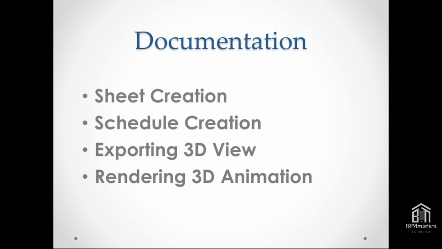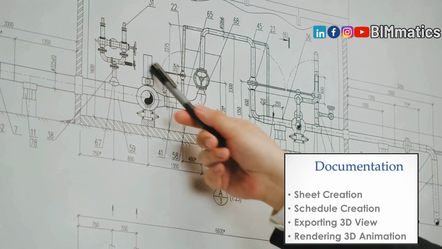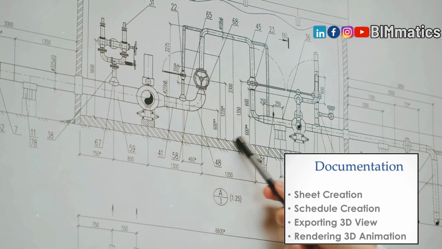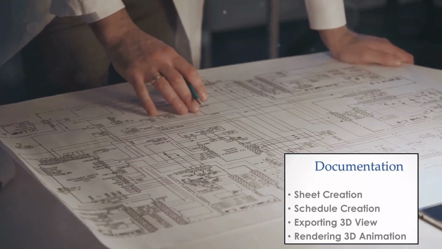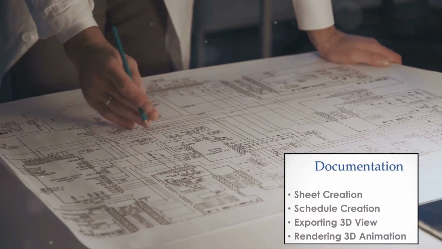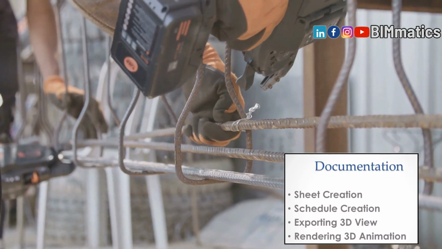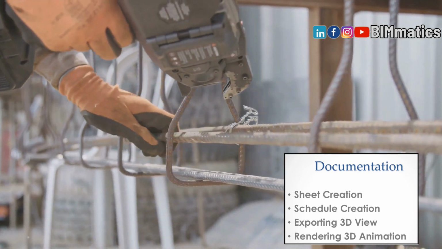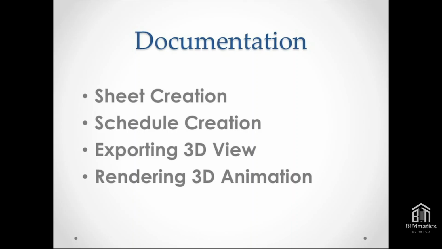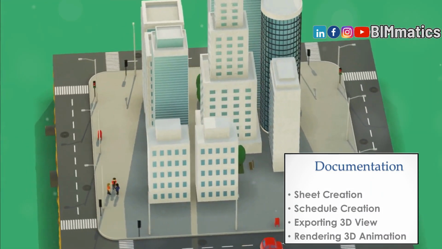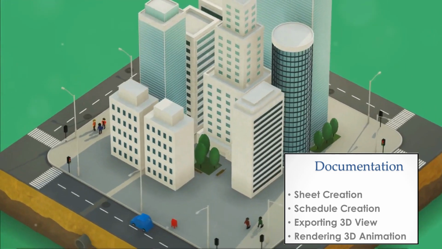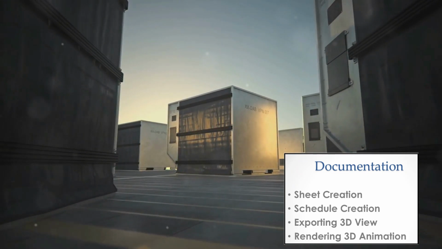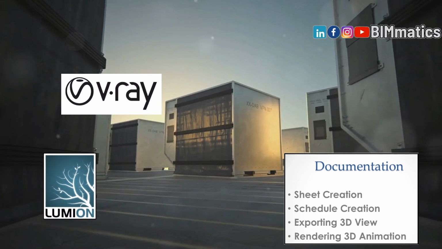Sheet creation. In our Revit Structure, a sheet is easily extracted from our 3D model and then properly annotated and tagged as per detail. We will be learning this in our results and documentation chapter. For more detailed requirements, a schedule of rebar is also extracted in just simple steps. A 3D view is exported as per our design. Its photo or video can also be rendered through rendering software like Lumion, V-Ray, etc.